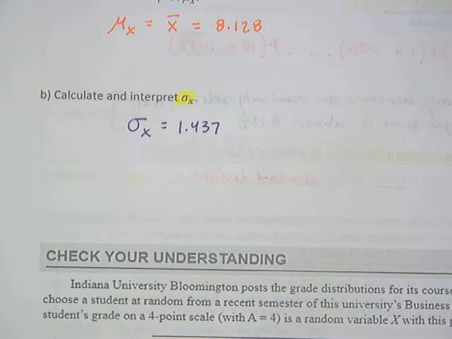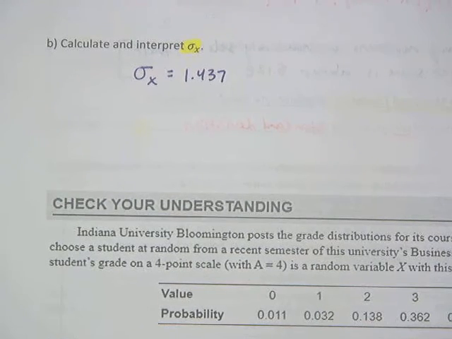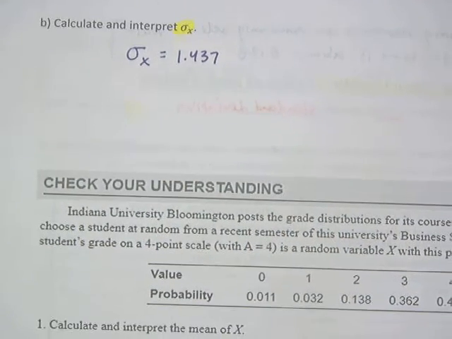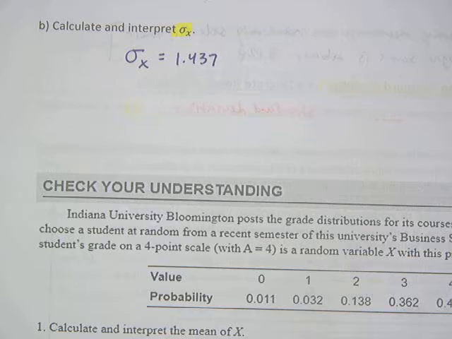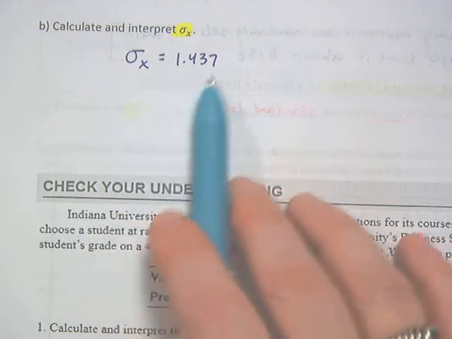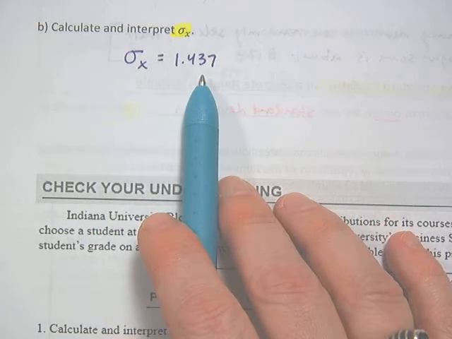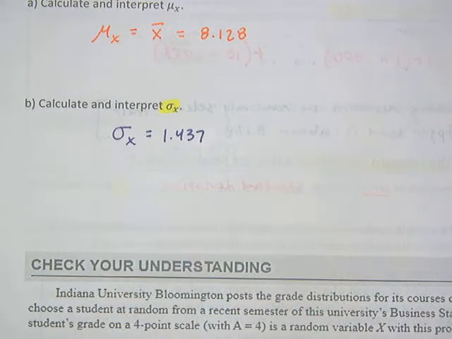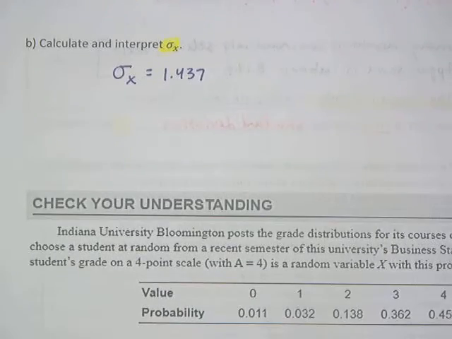The interpret piece, some of you are going to struggle with, but here's how you would write this. Here's what standard deviation means. It's kind of a tough concept to wrap your mind around, okay? It's basically like the average distance away from the average score that babies' APGAR scores are. It's just really weird. Here's how you write it in words.